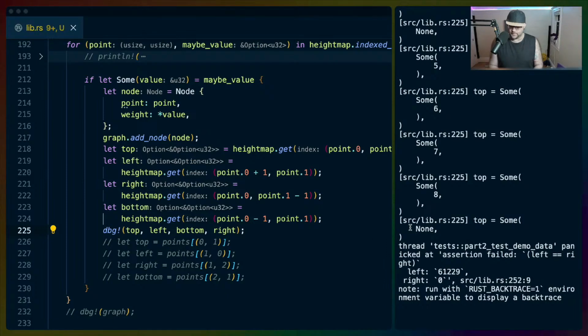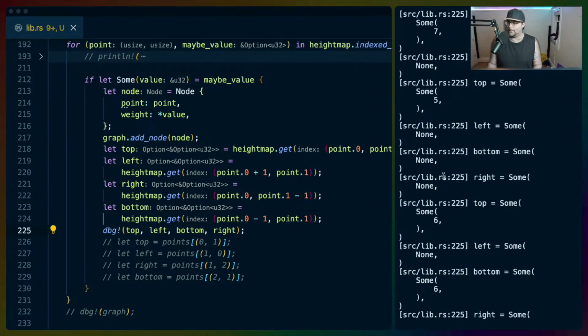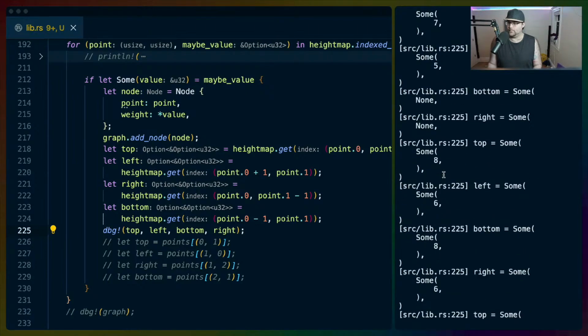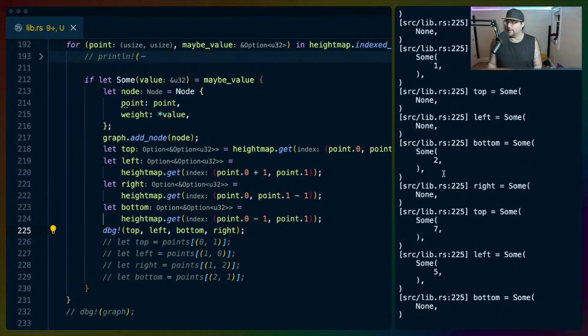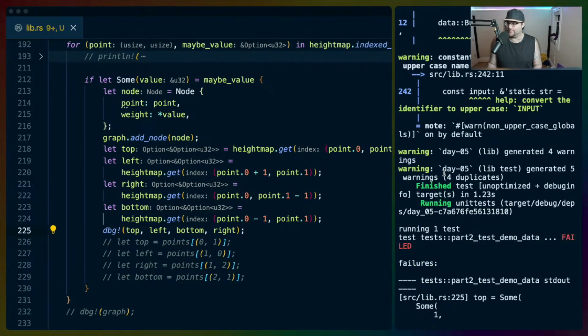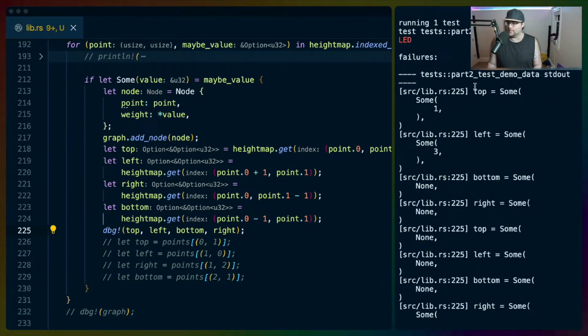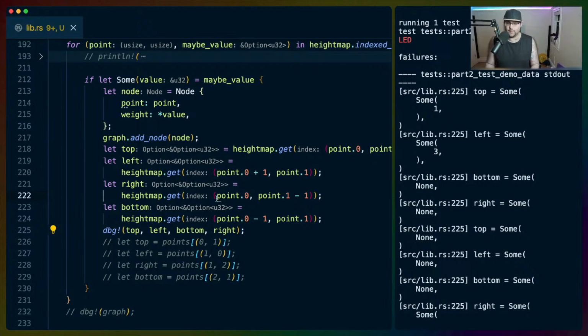Okay, so some of these should be none, right? The thing I'm concerned about is getting into like 0, 0 and being like -1 for a u32. So these are none. So I don't think we actually have that problem, which is kind of nice.